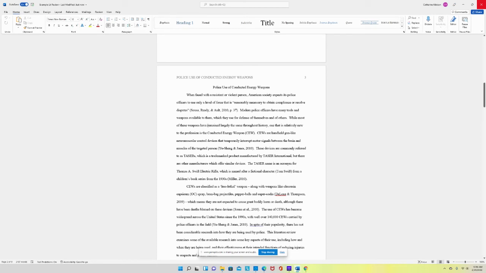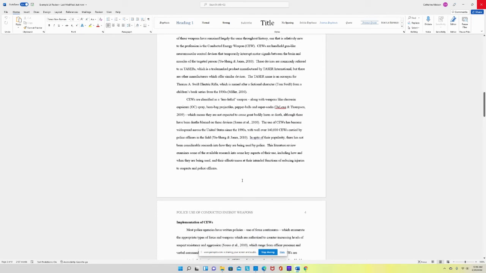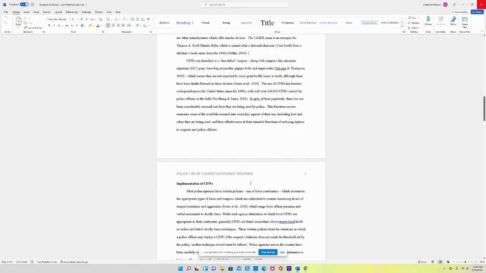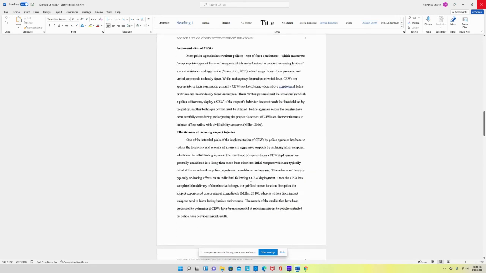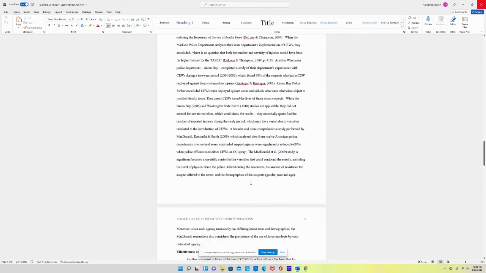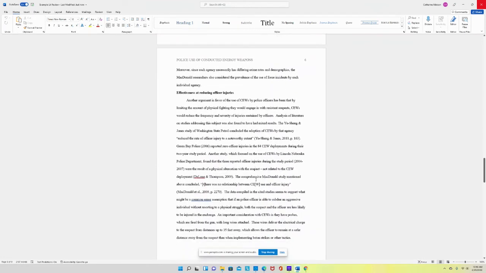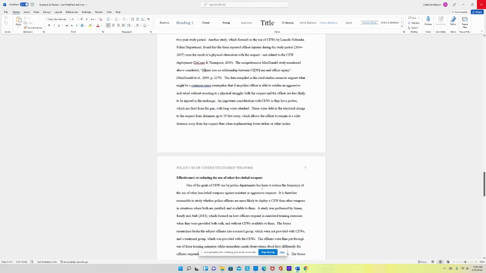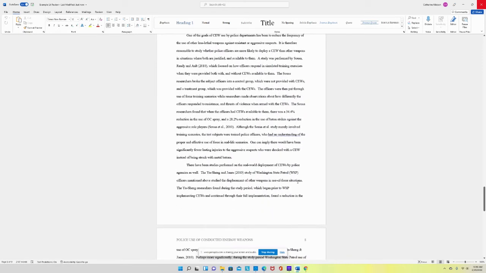So you can see he's got, this article mentioned, and this article mentioned, and this article mentioned, all in the same paragraph. That is what we want to see. It's almost like a compare and contrast of the articles, right? As we go. So I will post this example. This is usually the one that I have for classes, of what was done with this lit review. So this should give you some kind of basis of what to go off of for what your paper will look like when you get to that point.